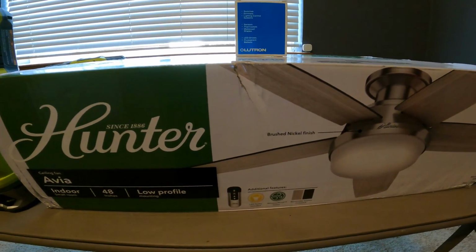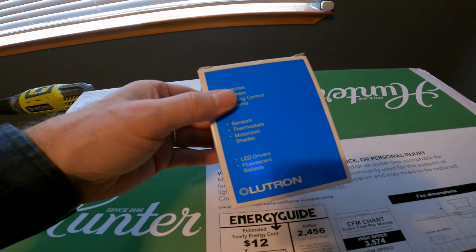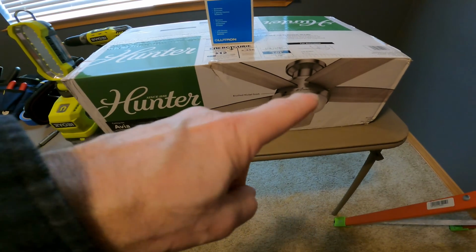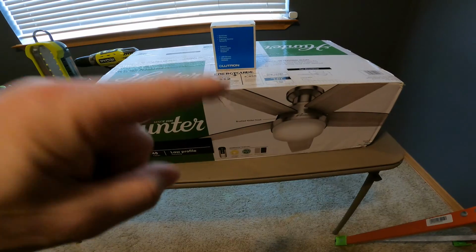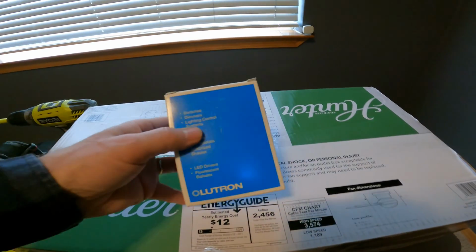And we have to replace our existing smart dimmer switch with a different switch because dimmer switches won't work with this style of ceiling fan and light. It'll make the ceiling fan hum a lot, and you won't like that. So we have to replace it with one of these.